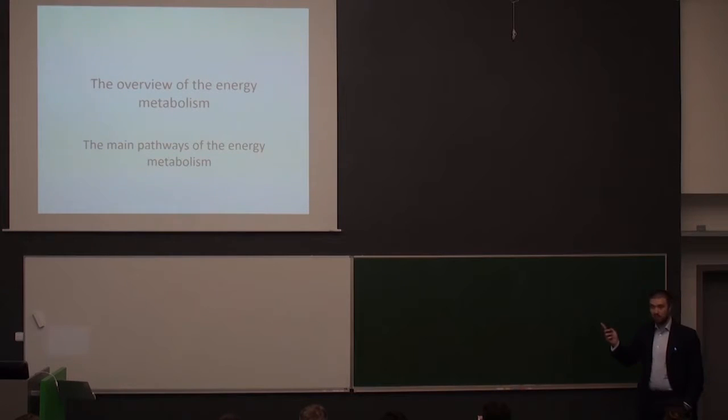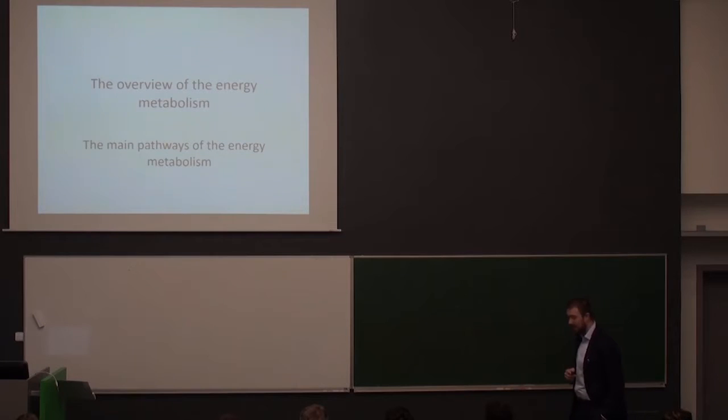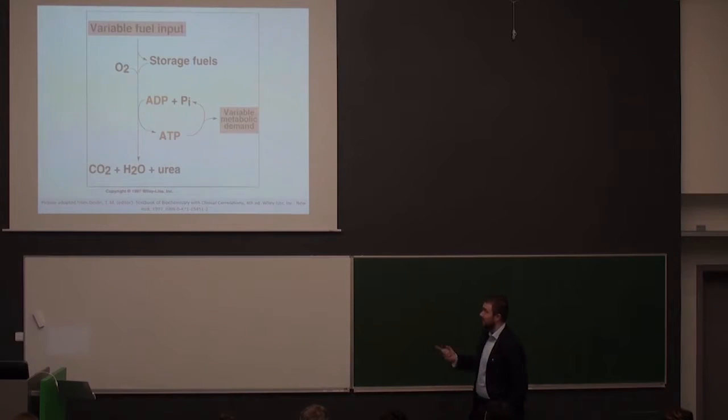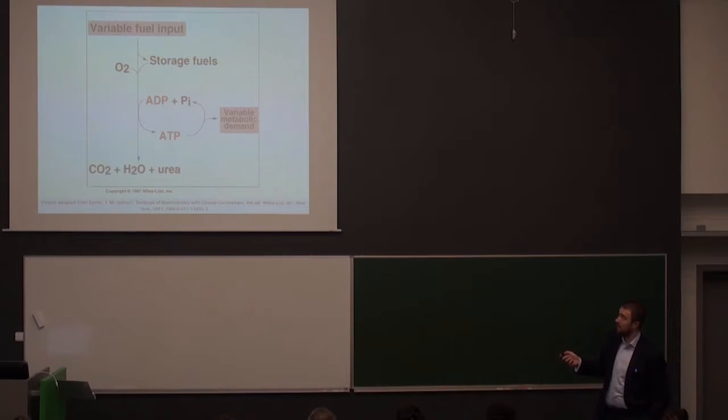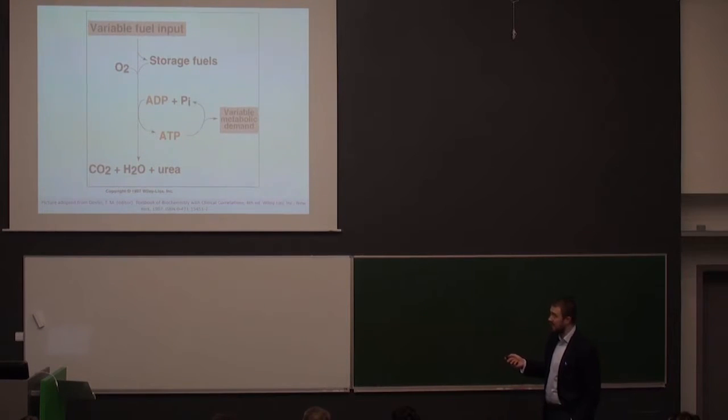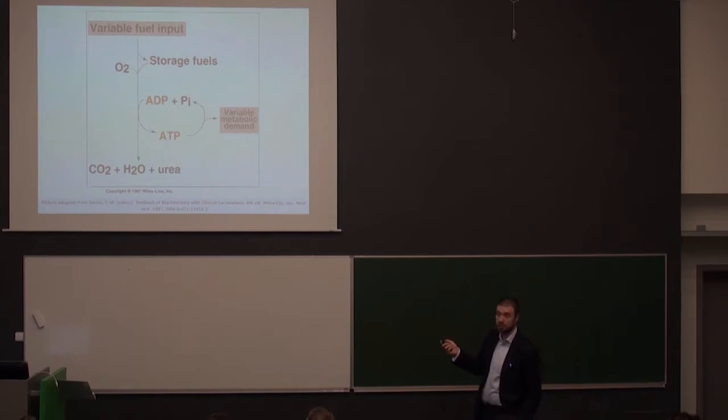So if you understand this, then we will look at the basic overview of the energy metabolism. As you see, our whole metabolism is quite simple. We have variable nutrients coming inside our metabolism. The source of them is typically diet. And here we have proteins, saccharides, and lipids. These compounds are oxidized, therefore we need to have oxygen. And via the oxidation of nutrients, you produce energy and you produce waste products.